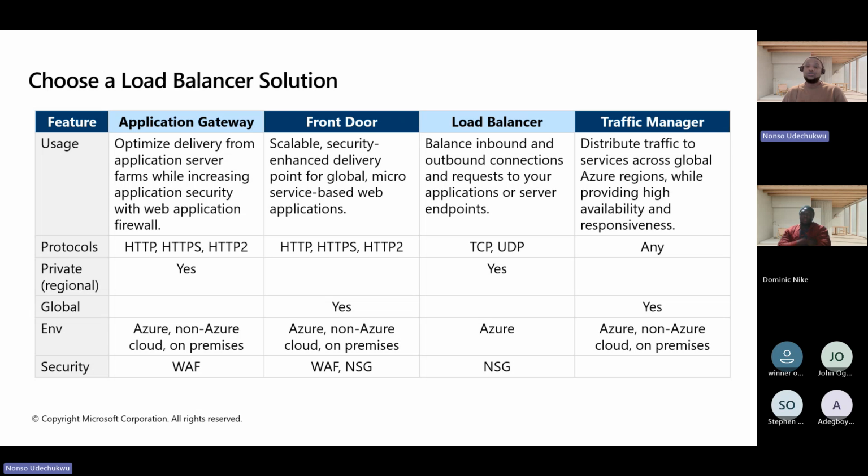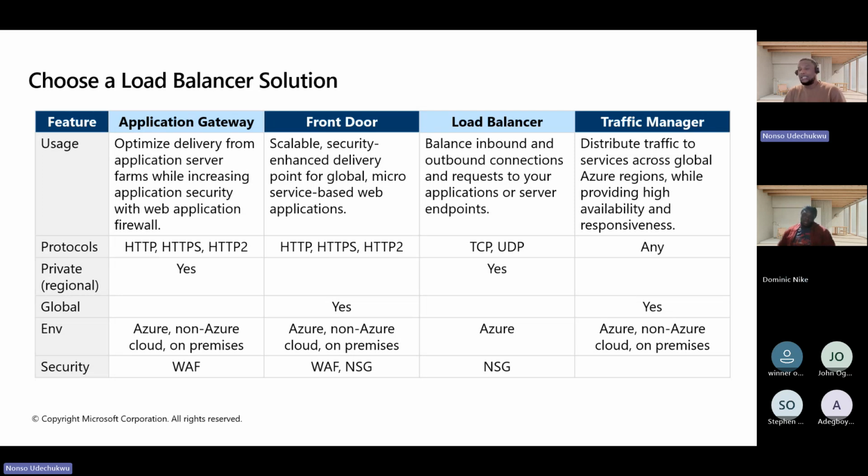So you ask me, okay, when should I choose Front Door and when should I choose Application Gateway? If my service is going to be globally available, so for example, I'm building a banking application, a bank app in Nigeria, but I know that this bank app will be accessed by my customers. I've not been to Nigeria for more than a year now, and I'm still using my bank app. How am I able to do that? Because the application is probably using some kind of layer 7 load balancer that is globally available. That's your Front Door. So if you need something that is globally available, you go with Front Door. But if you need something that is regional, you might likely go to Application Gateway.